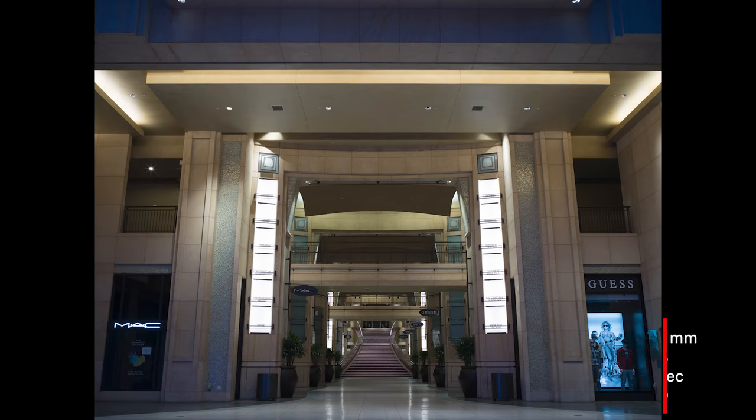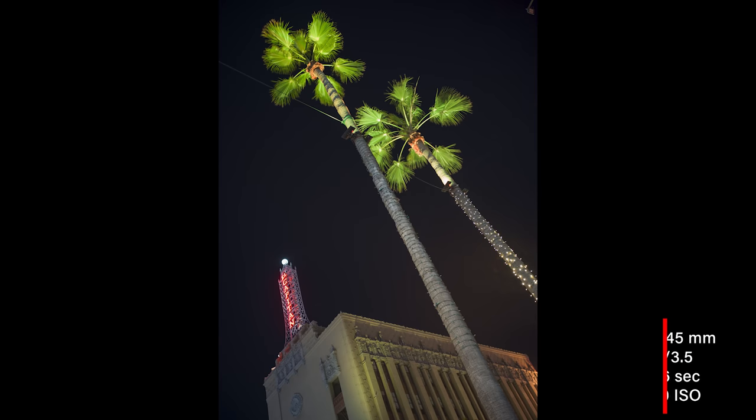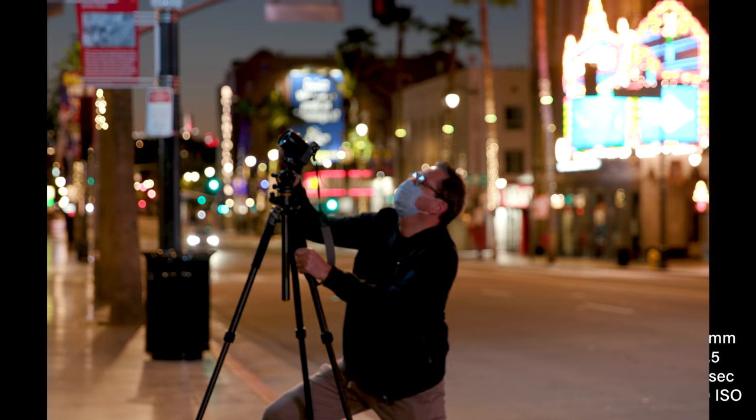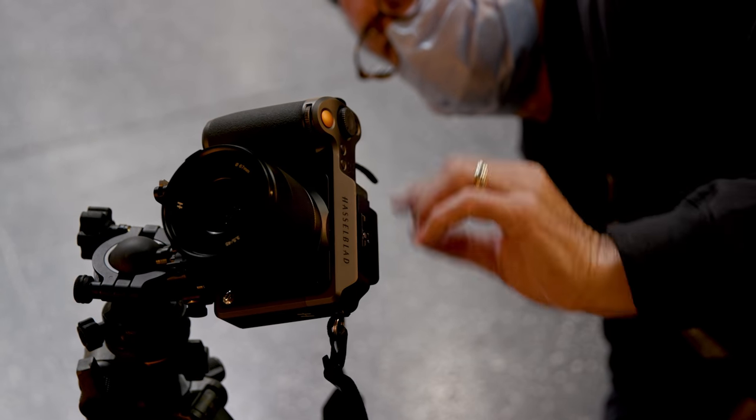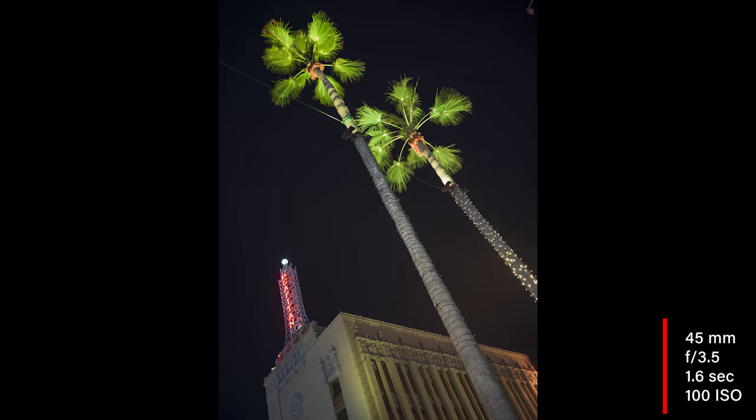What I love about these images is there's so much depth to them. The subtlety of the tones in this image of the entrance to the Kodak Theater — the colors are so subtle but the camera doesn't make them all the same color. Looking at the shot of the two palm trees, one thing about this camera I found a little bit difficult was that you don't have a pop-out screen. So when you get the camera down low trying to look up at those palm trees, that was a little difficult. I wish it had a pop-out screen.